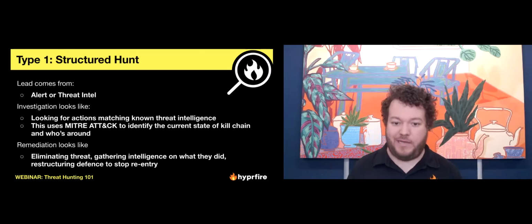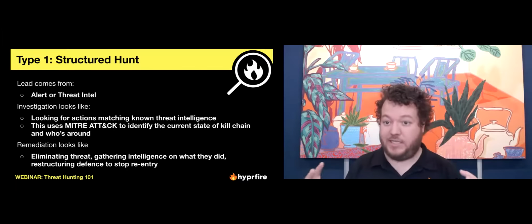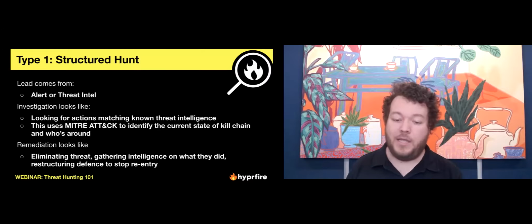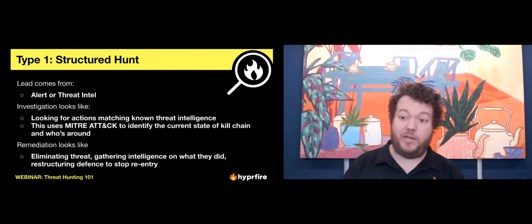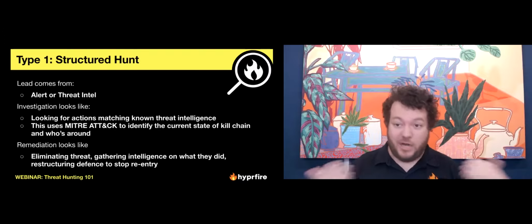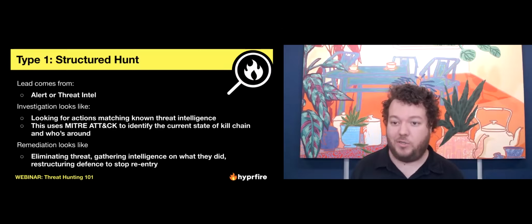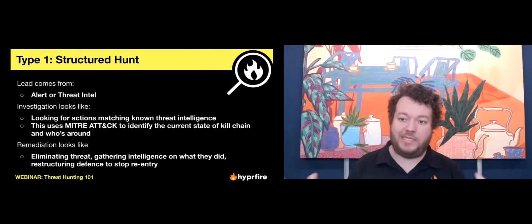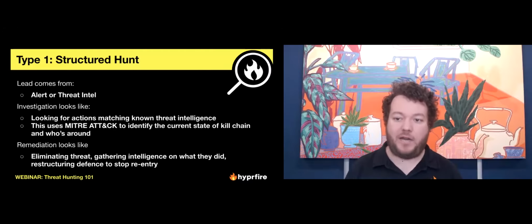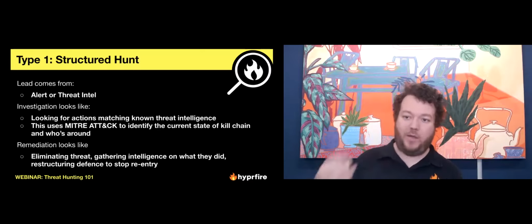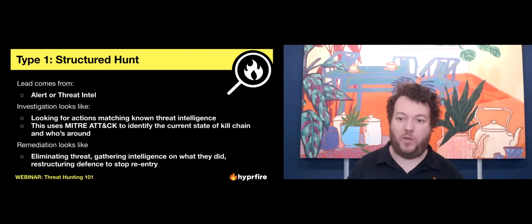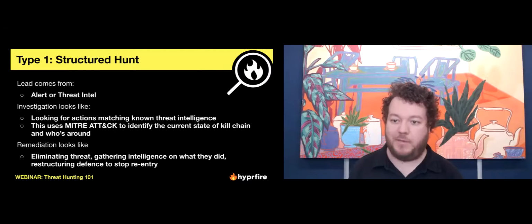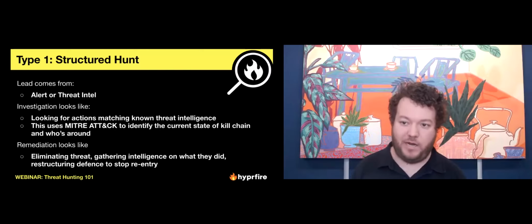And once you've got all that information, you can gather intelligence on what they're doing, which, of course, is really, really useful, not just for yourself, but for sharing with other organizations. Sharing is caring in the threat hunting circle because, if we all work together to share what the bad guys are up to, it is infinitely harder for them to surprise all of us. They'll get one of us and then everyone else will know what they're doing, meaning their campaigns become exponentially harder the more effective we are at this.